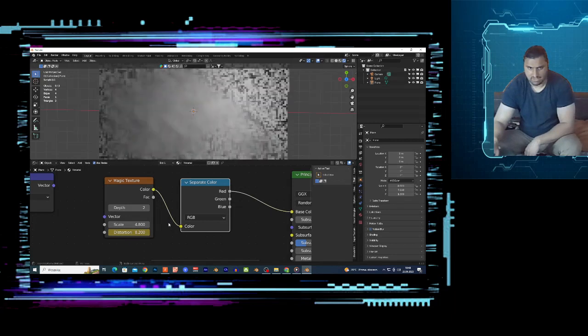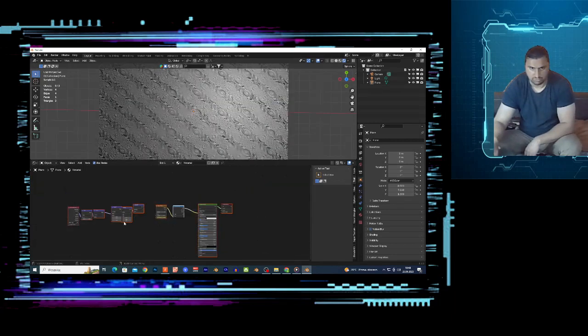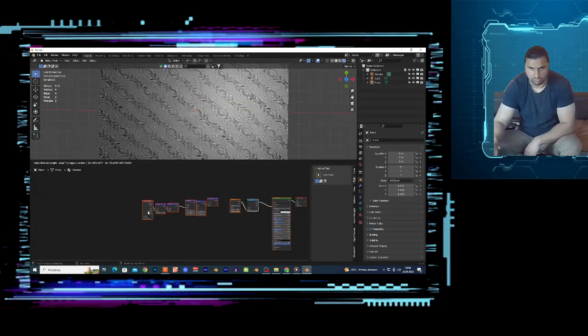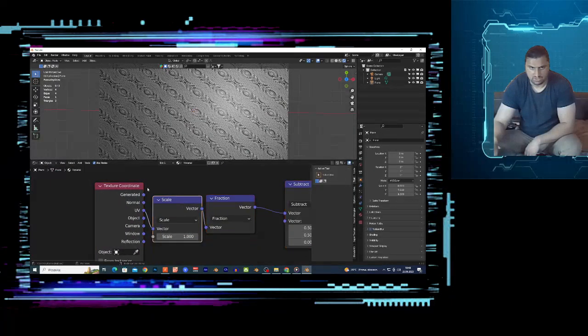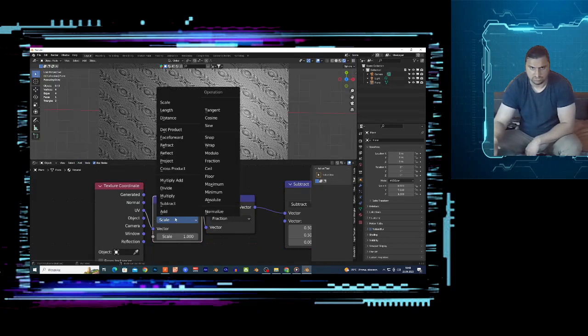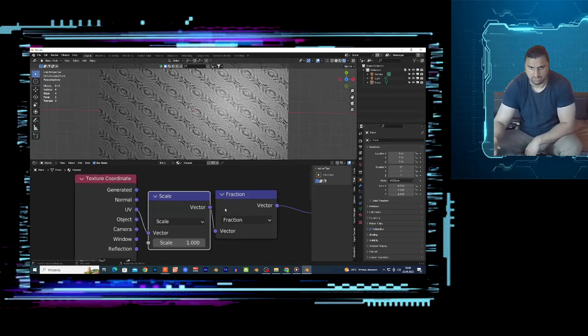Now I'm gonna show you the tree to have more control on this magic texture if you wanna build some cool repetitive patterns. Now you just add textures coordinate to right here a converter vector math and change this to scale, because I want to have control on the scale on this magic texture.